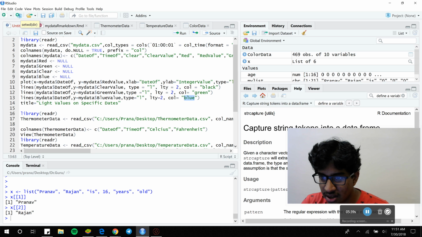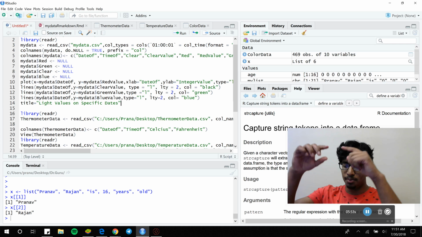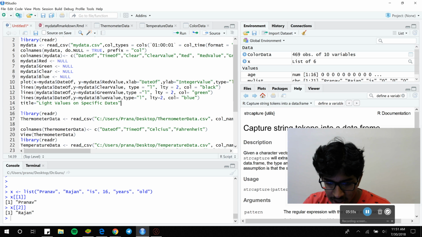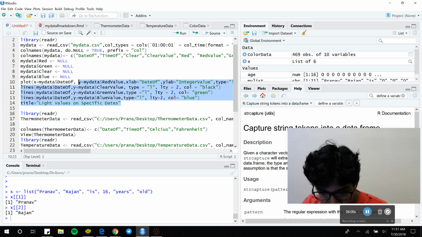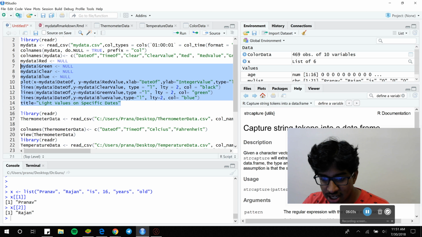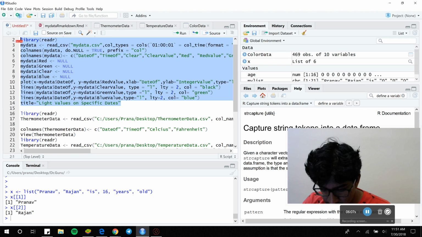We also see that we have the title function here, so that's very simple. You just type in title and then equals and then the string of what you want it to be. So that's just going to be on top of the graph above everything. So the x-axis, once again, your label for the x-axis is going to be on that side. So yeah, that's pretty much how you can plot with R. So everything from here to here is pretty much what you need to run a plot.